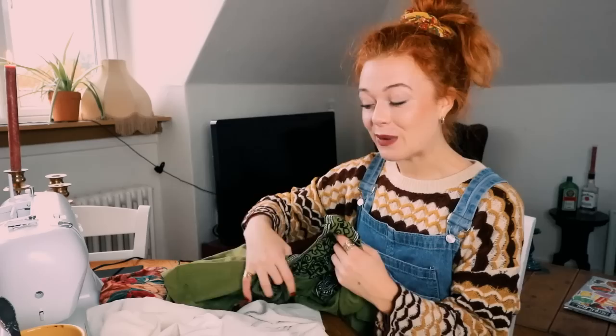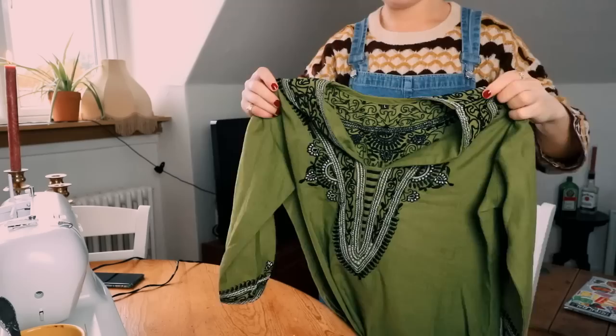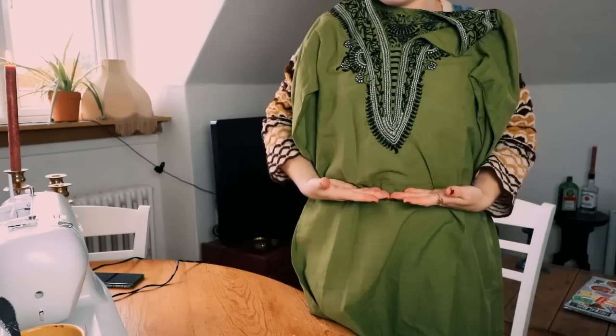And I want it to be more of a blouse that I can put into a pair of pants or a skirt, because I always like to accentuate my waist area, because that's my smallest point. I have some super wide hips, so when I wear stuff like this that's pretty square fitted and goes over my bum, I just look very square. So that's why this is now going to be fixed. So I actually need a scissor. I think I'm gonna have to go get a scissor. Like, I want it to be here, about 10 centimeters under the embroidered details. I want it to be cut here.